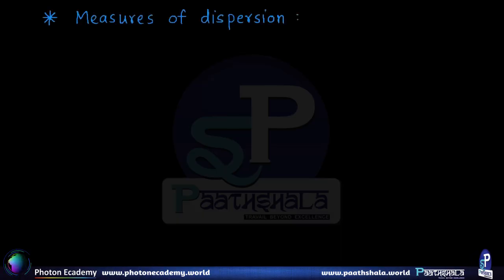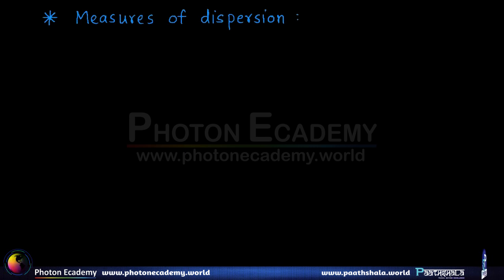Now let us study the measures of dispersion and let us understand the need of those measures of dispersion. That is, why do we need them? Like why the measures of central tendency like mean and median that we have already studied are not sufficient to analyze the data completely.